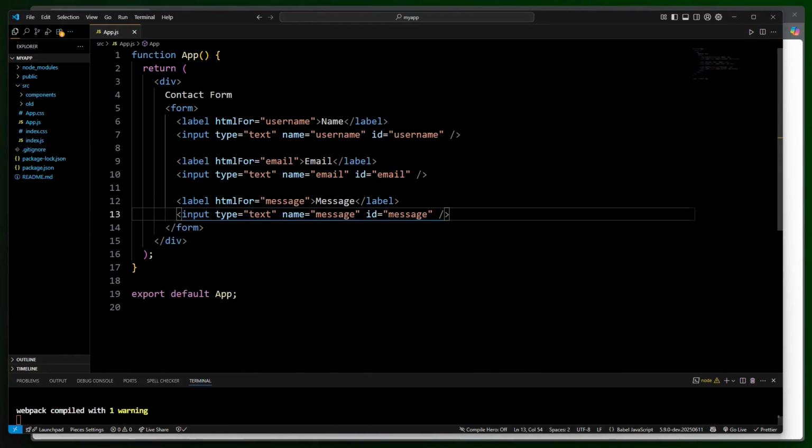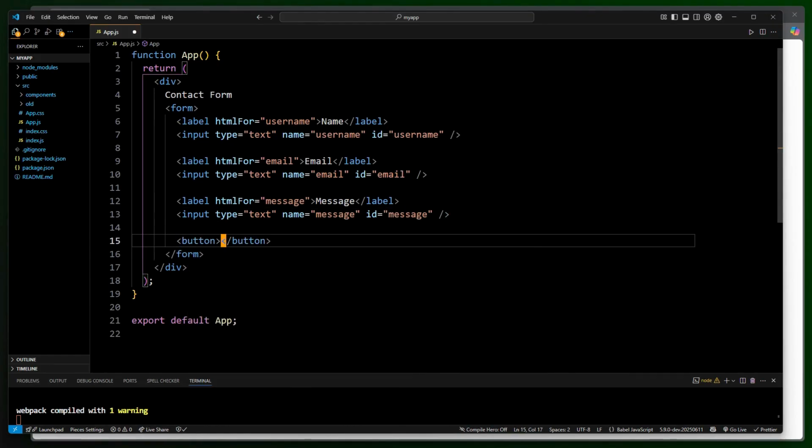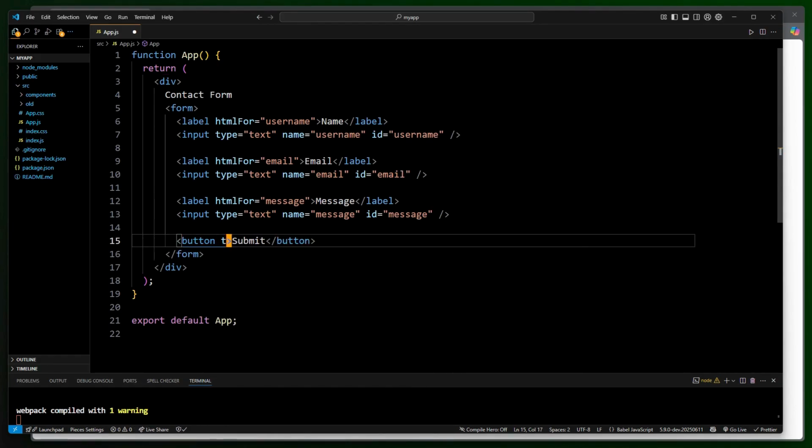That's it. I'm not using a textarea here. I just use a text box. If you want, you can change it. It shouldn't be an issue at all. I just wanted to keep it as simple as that. Once this part is completed, I can have a button. This button is like submit message, and I need to have the type as submit. That's it. So I have a simple contact form, and the user will be filling this form and then submitting it.